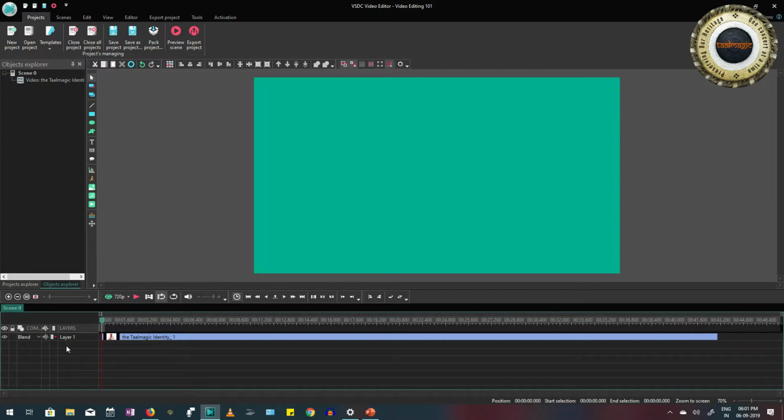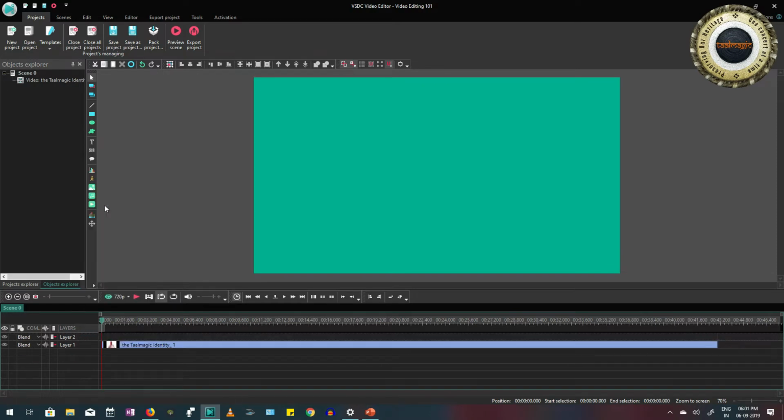So I'll go right to the beginning, and I have an option of adding another layer. You see here? So I will right click here and I'll say add layer. And now in this layer, I'm going to select this and I'm going to say add text.